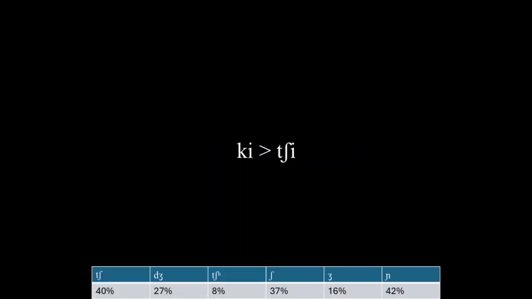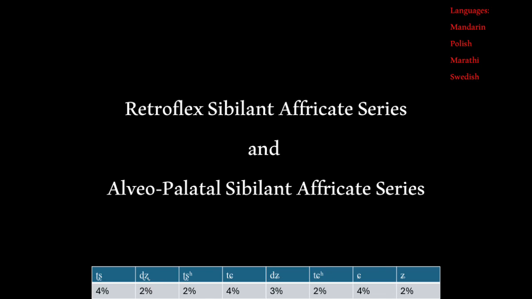And the velar series, being the one most in the vowel space, is the series most likely to be affected by it. I've mentioned ka becoming tsa in the Romance palatalization, but much more commonly the velar series will shift into the palatal, alveolar, sibilant, affricate series. Often along with this, the alveolar nasal will shift into the palatal nasal, and the alveolar sibilant will shift into the palatal alveolar sibilant. There are other palatalization schemes than the alveolar or palatal alveolar, however.